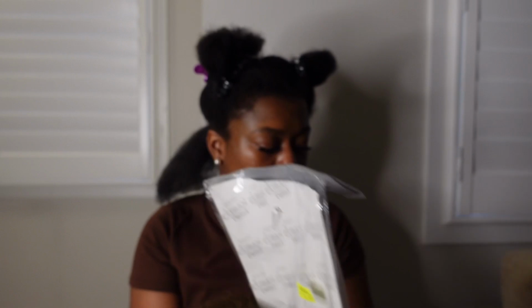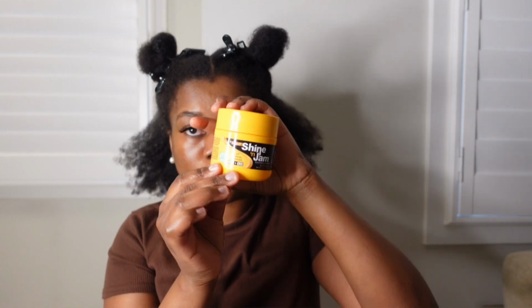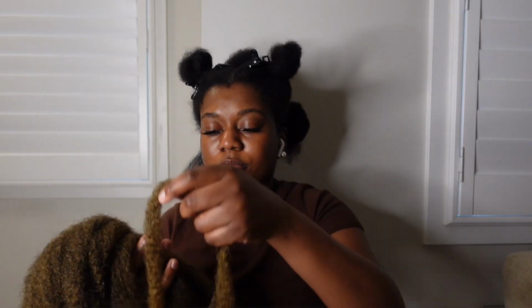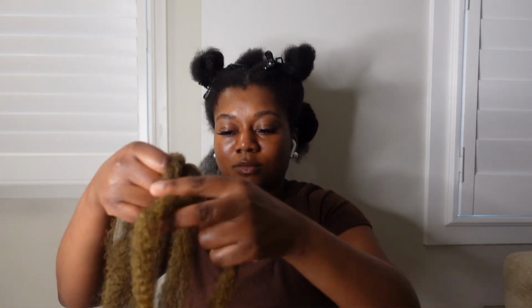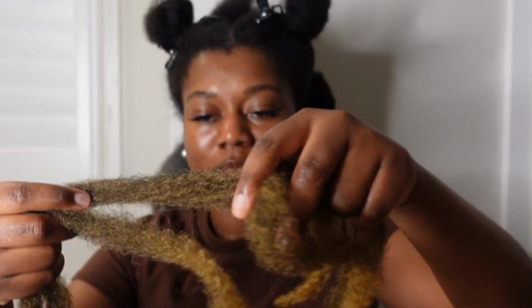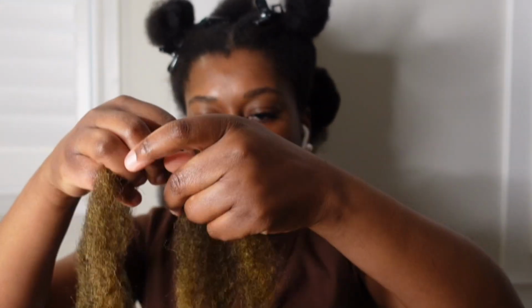So I'm going to start off showing you a slow-mo on how I section off my hair. So I think because I wanted them to be jumbo, I took 3 strands. So in the package, they're already separated. So I just grabbed 3. Then I loop 2 of the strands into the other one. So one side is always thicker and longer than the other side.